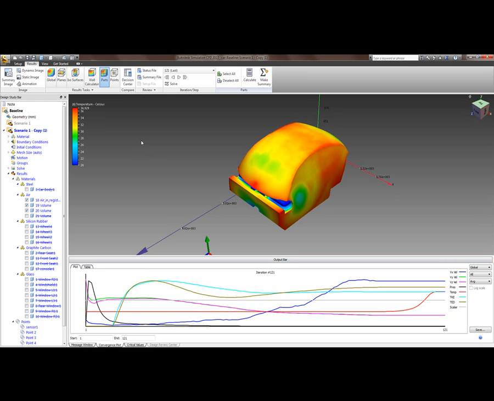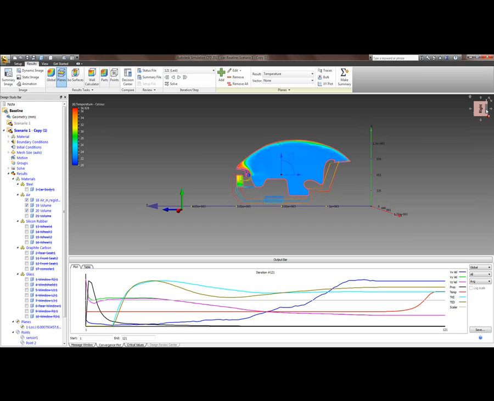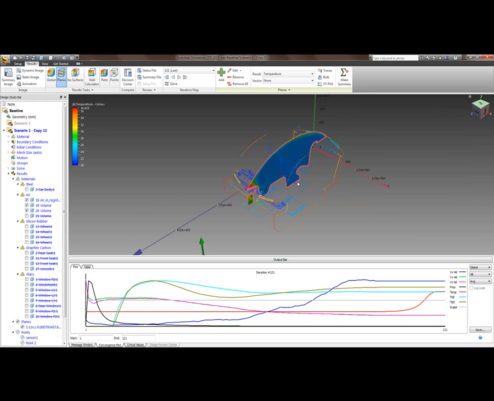So we've now gone through that, we're now ready, so we can now look at how the heat's actually transferred throughout the cabin itself. So in order to do that, I'm going to select a plane. So if I select a plane and I select the add button, if I just turn this to the side, you can see that's instantly taken a plane down the centre for me. I can move that, I can use the little grab handles here to move it up or down or left or right, but I'm quite happy with that, so I'm going to leave that in its position.